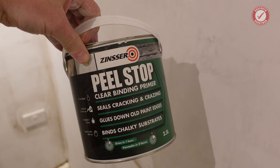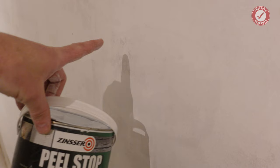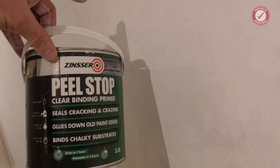And what Mrs. Mack is using on these walls is Peel Stop. And we found this really good. There are some products that you think are a bit of a gimmick, but this genuinely does seem to work. It seems to penetrate through, and even if you've got flaky paint, it kind of re-glues the flaky paint back onto the wall.